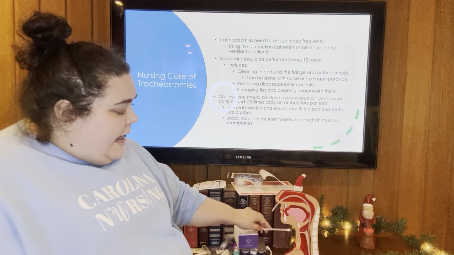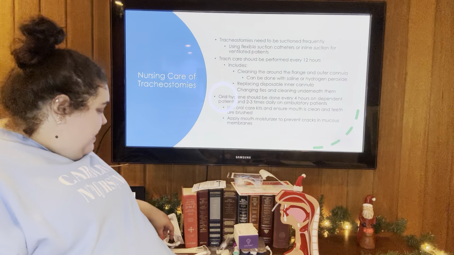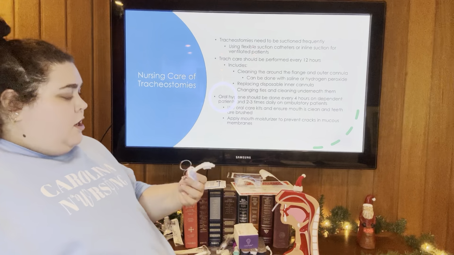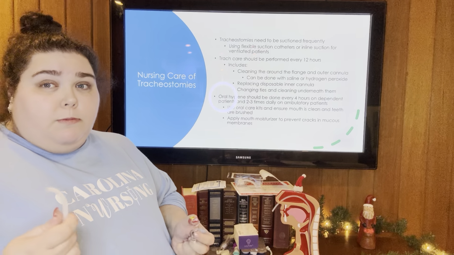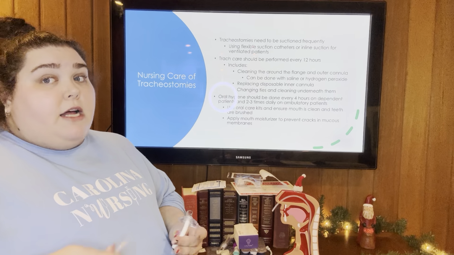You're not going to go inside and clean the outer cannula, but you want to clean as much around the surface of it. Then you're going to use this tray. You're going to pop out your inner cannula. You're going to toss them. Pretty much now everyone is a disposable cannula. There was a time where you had a fair amount of non-disposable inner cannulas, but people were disposing them and they were getting stuck, so we've moved away from those. So you'll pretty much always have a disposable at this point.